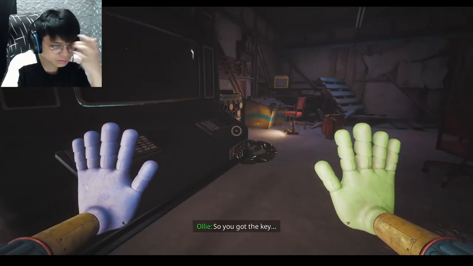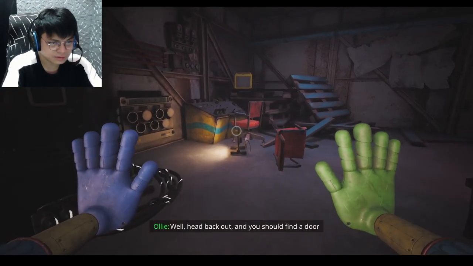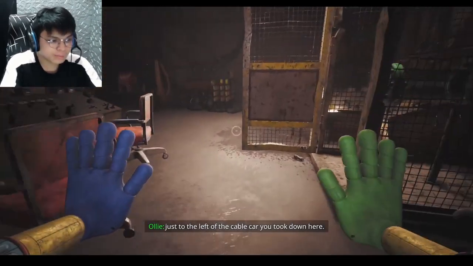So, you got the key. I got the key. The question you're probably asking yourself is, where does it go? Well, head back out, and you should find a door just to the left of the cable car you took down here. Left of the cable car, okay.